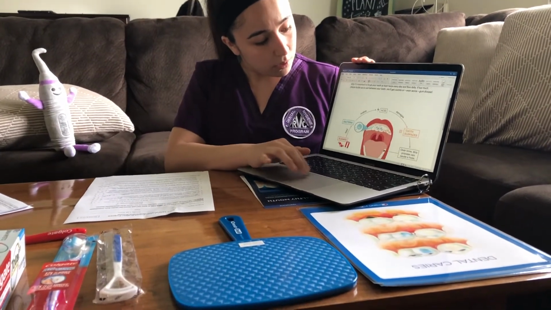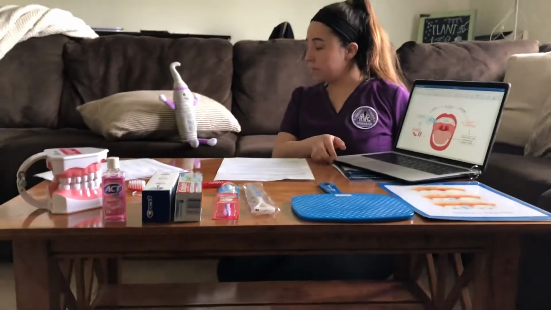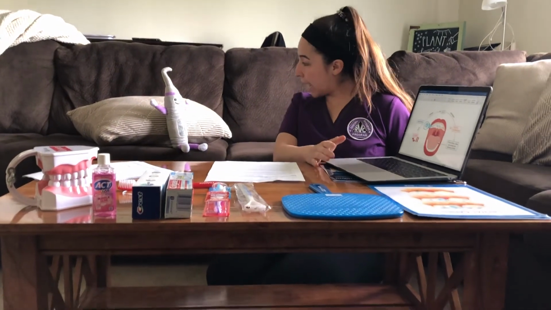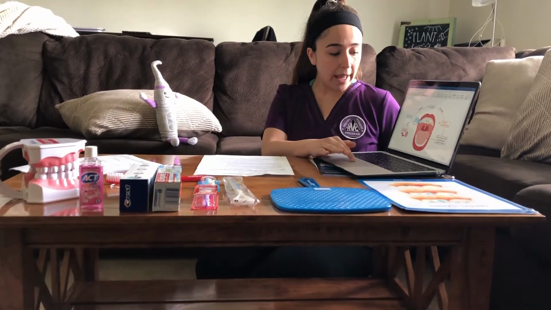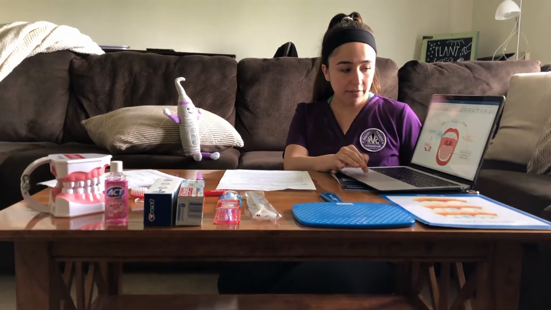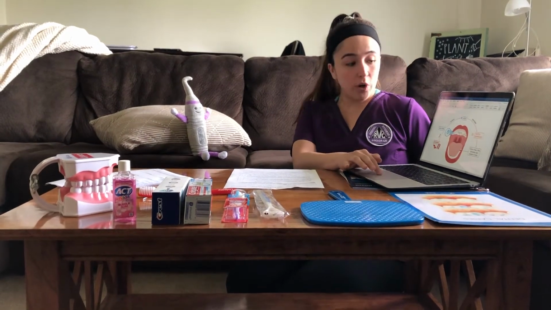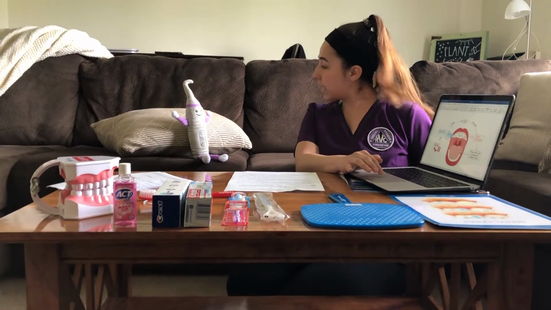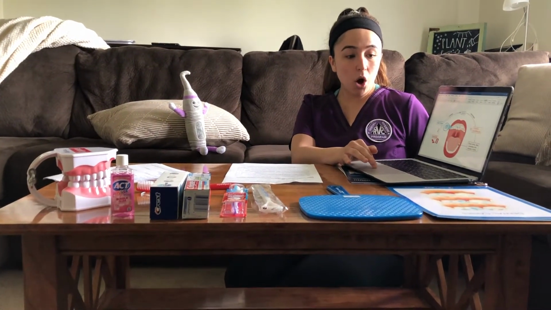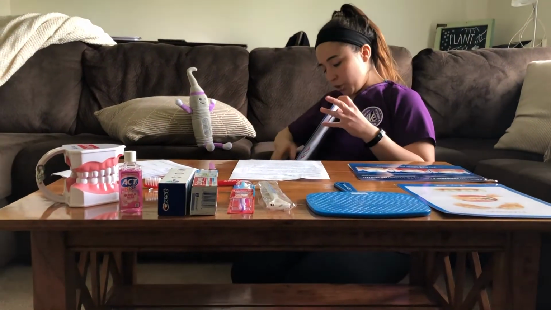So the way cavities develop, I do have this little explanation of how cavities form. So Maddie, whenever you eat any sugary snacks or beverages, what happens is the sugars will mix with the bacteria in your saliva, and it will produce an acid which will sit on your tooth. And over time, if that doesn't get cleaned off or brushed off, it will cause little holes on your teeth, which look like this, which are the cavities.